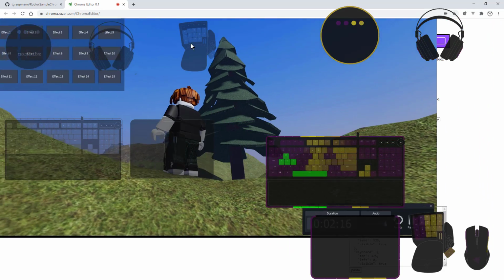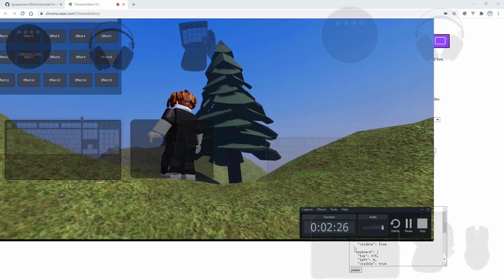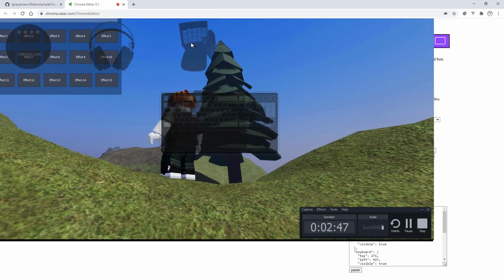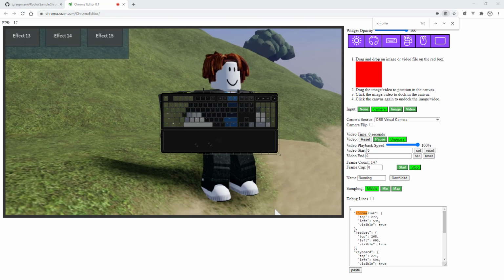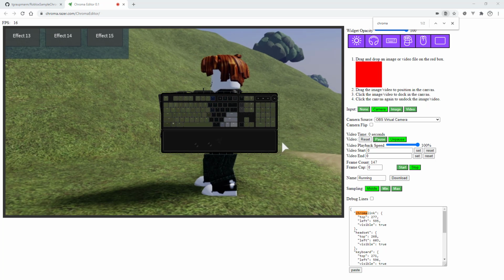Now I can see the character running. Let's reposition him. This might be a little confusing. Here, I'll hide these. So in the web version of the Chroma Editor, it'll capture where these are looking. So I'll just overlap these. Okay, the character is where I want to start. I'll start facing to the left there.